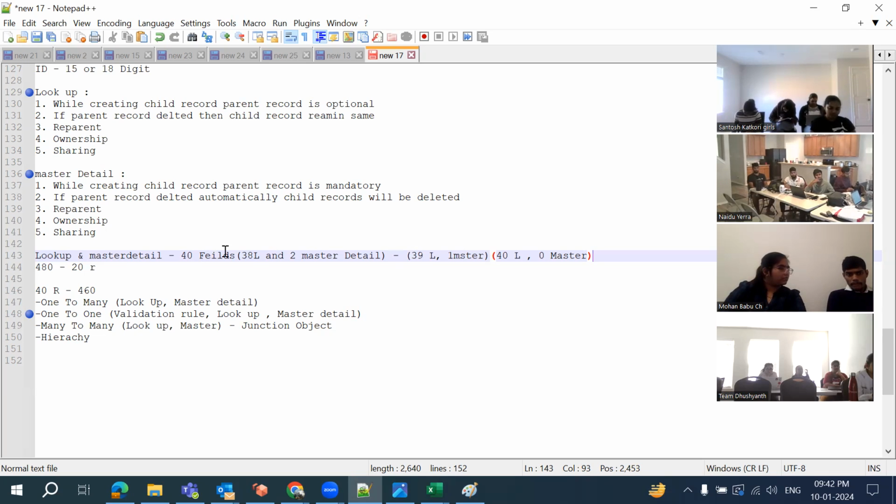Within this 40, you can create 38 lookup and two master detail, 39 lookup and one master detail, or 40 lookups and zero master detail. But your master detail quantity is two only. You cannot create more than two master detail relationships. Is it clear? Does anyone have any questions about these limits?